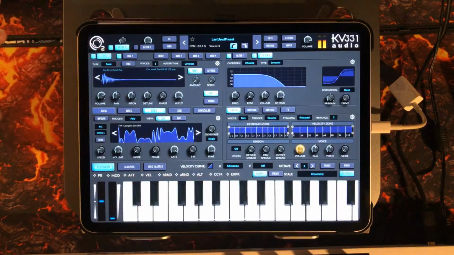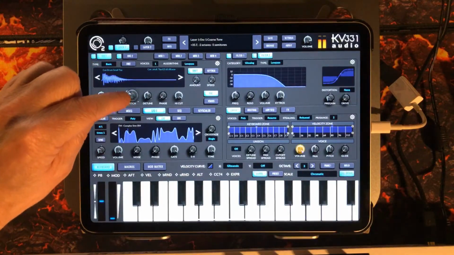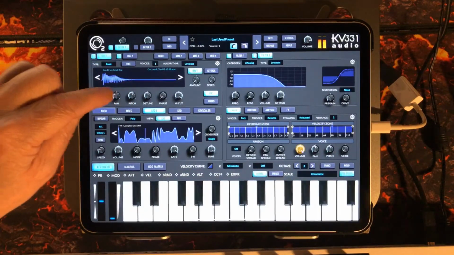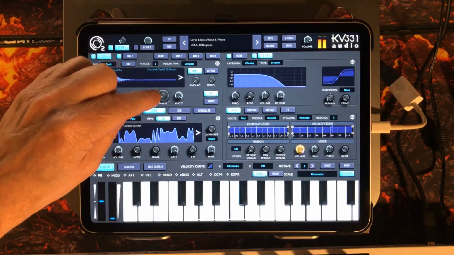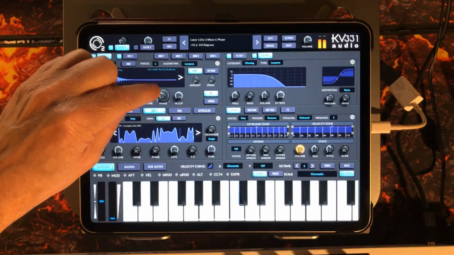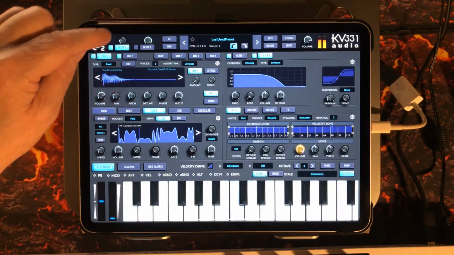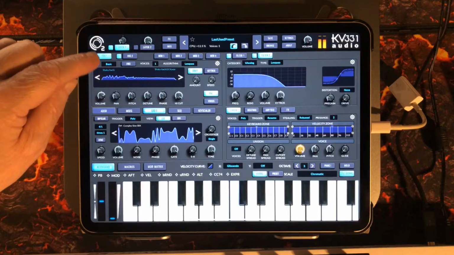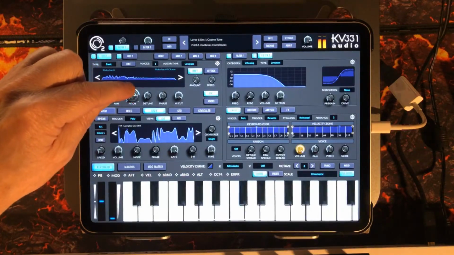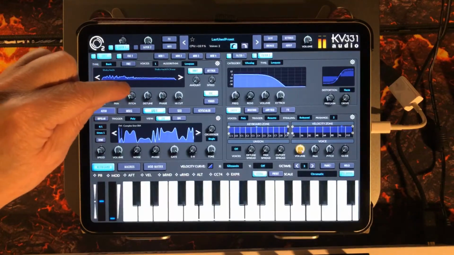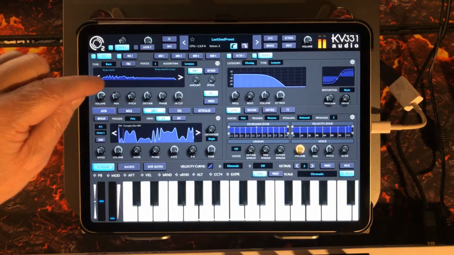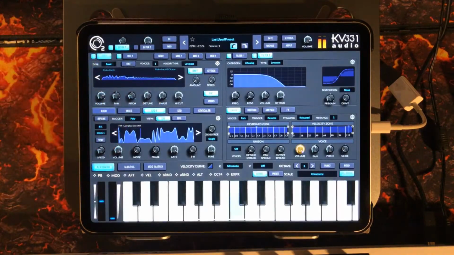Oh, let's go to oscillator 1 now. Oh yeah. Oh, this is getting nice.